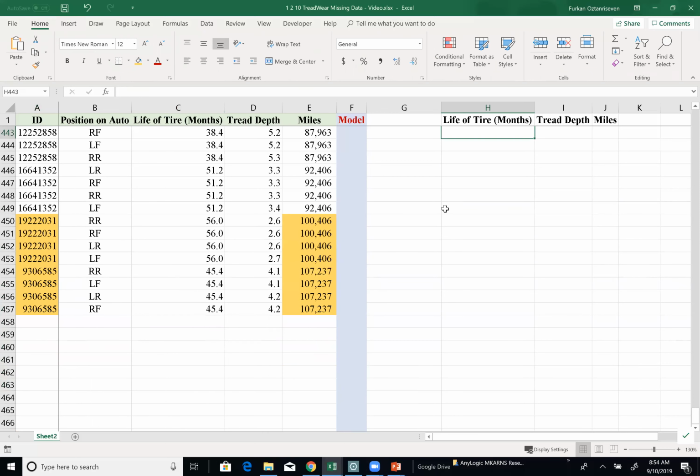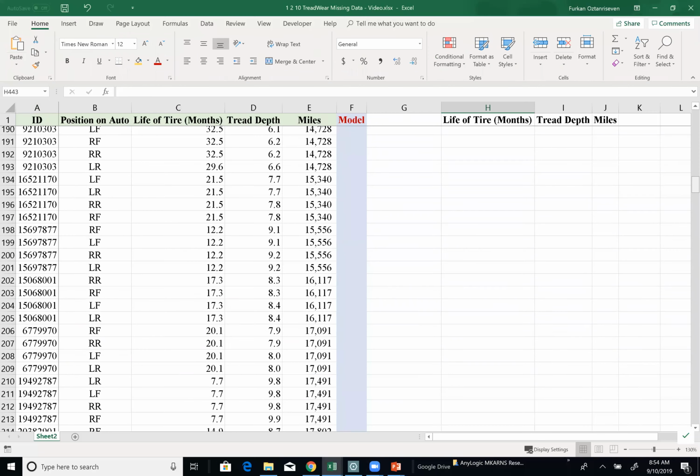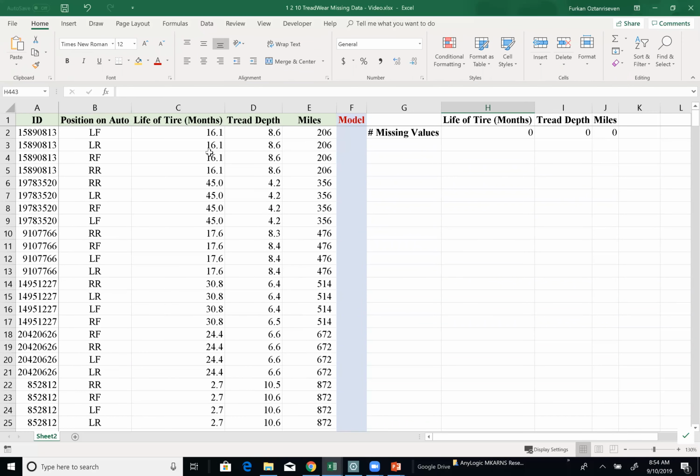So what do we do when we have crazy numbers? We can either delete that row if we think that the entry was accidental or there's something wrong with that data observation, or we can delete the column sometimes, though we lose so much data. It's not really the ideal case, but let's say if the miles are always recorded horribly and wrong and missing data is so much, we may just get rid of this column to protect the rest of the data. Or we can replace those values with some logic that makes sense. We could take the average, we could look at similar products and so on. Or we could use a data mining algorithm to find the best value that could fit with our data. But we have to be careful about all of these. When you look at the miles, again, high values can be a concern too.